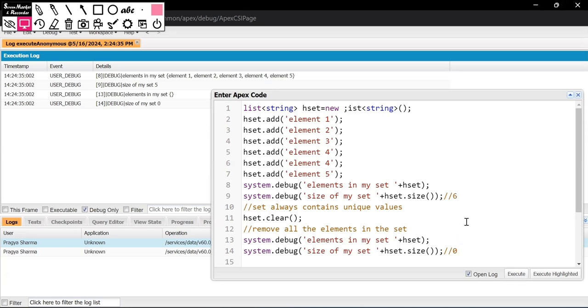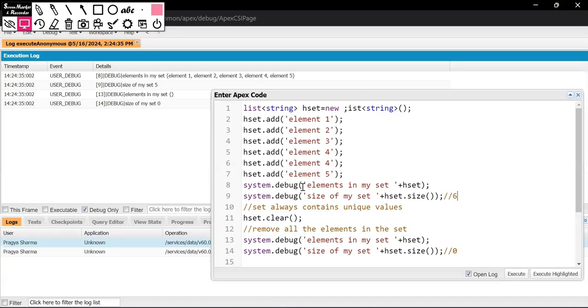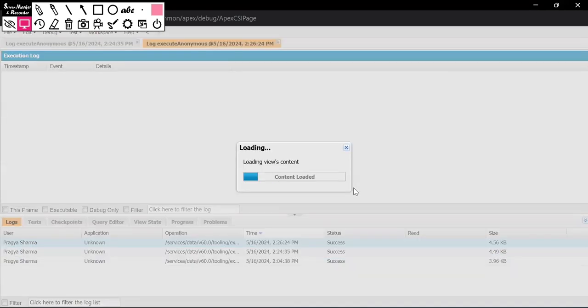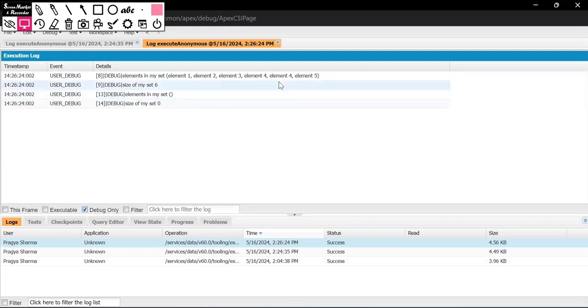If I execute, the only difference in the output is that element 4 appears twice.